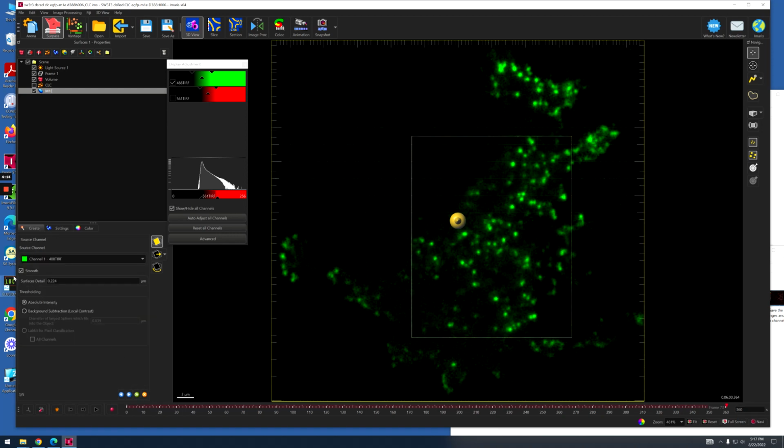Next step, make sure you select channel 1 for the green channel, and surface detail is, I think, 0.1 in the paper. Yep, 0.1 micrometer. I think the reason is the same, that we set it a little smaller, but the number comes from when we measured the distance of each module.